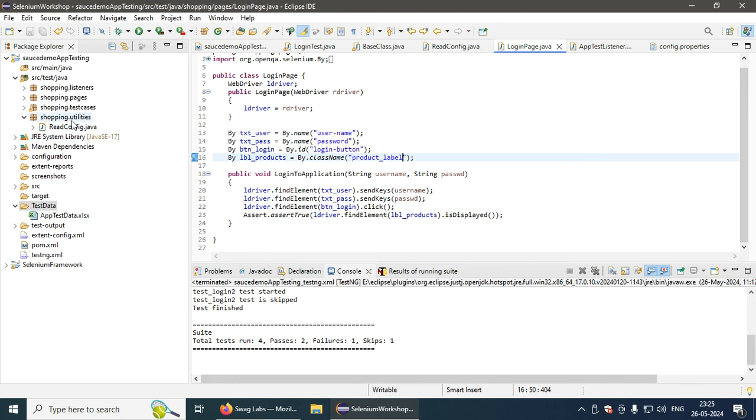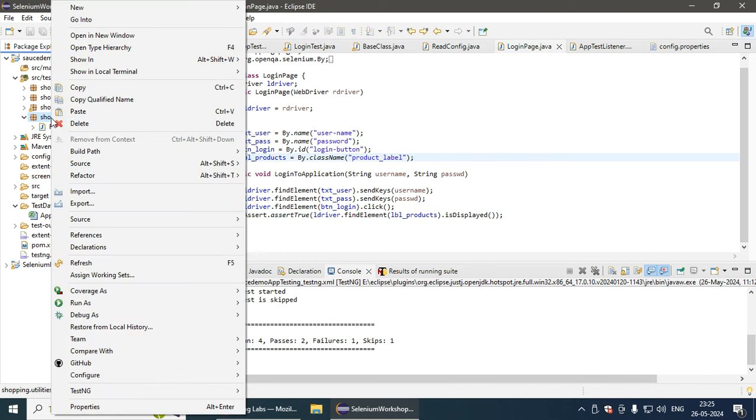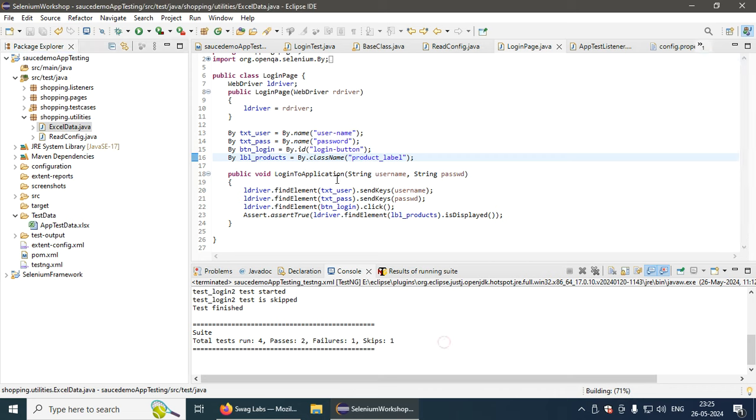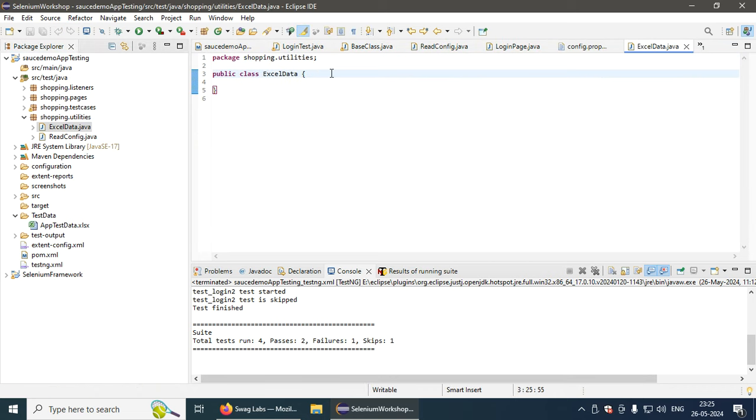So in our shopping utilities package we already have this ReadConfig.java. I will create another class, and I will name this class this time as ExcelData. Okay, and I will be using this XSSF workbook.